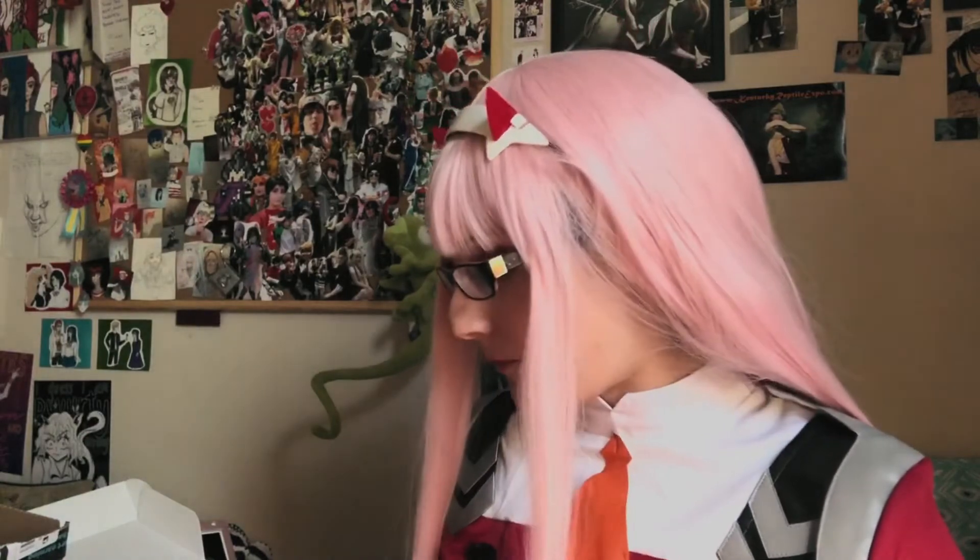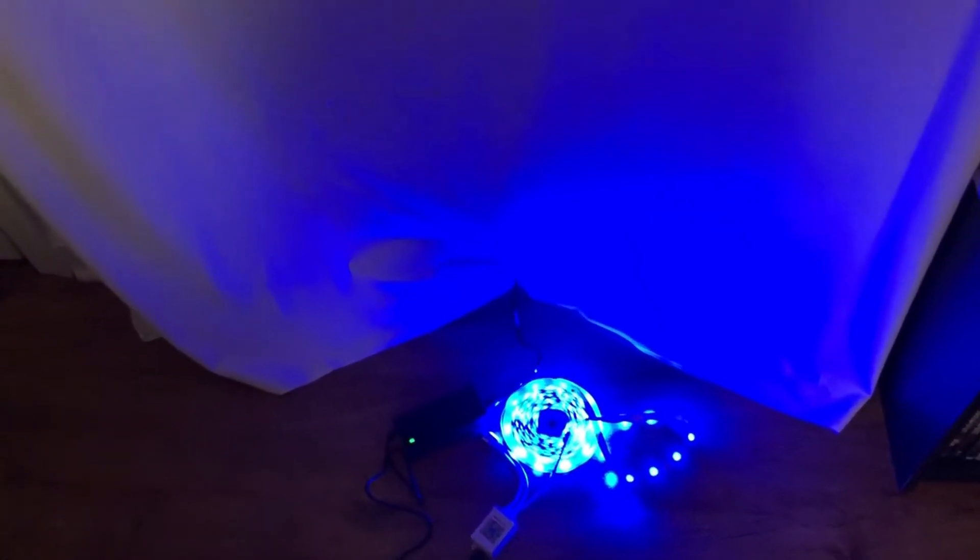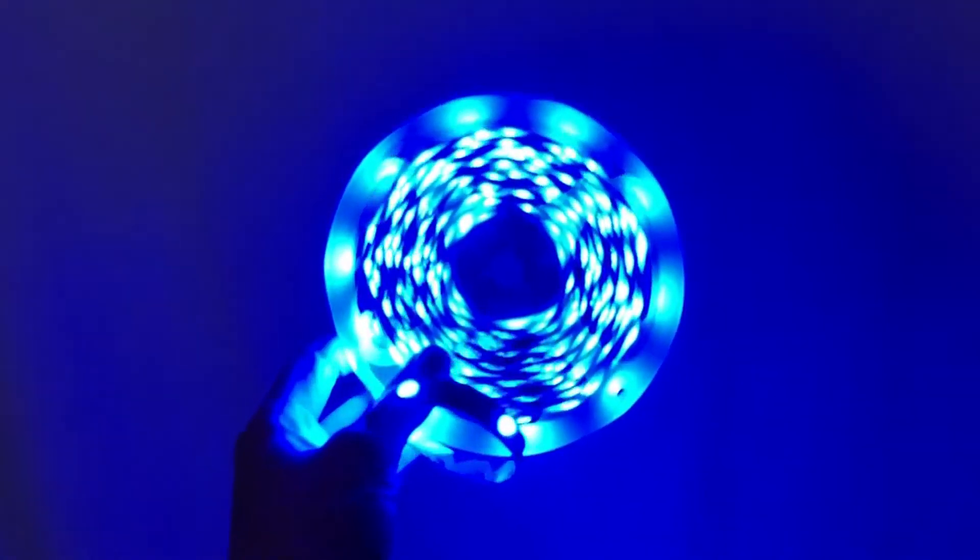I'm only actually going to set up one of these for right now. I have a plan of where I want to put it. Where I usually film my TikTok videos, I have a little setup by my door, so I'm definitely going to put one of these over there. And I definitely want to save one and keep it rolled up in case I want to put it by my workstation, which I will most likely do. I went ahead and hooked it up — holy cow, these are so bright. This is my TikTok filming area, by the way. I'm going to put these behind the little curtain here and go set those up right now.